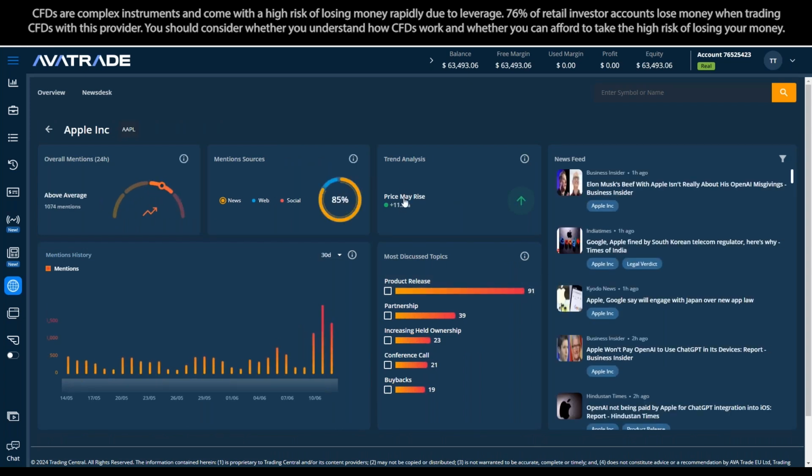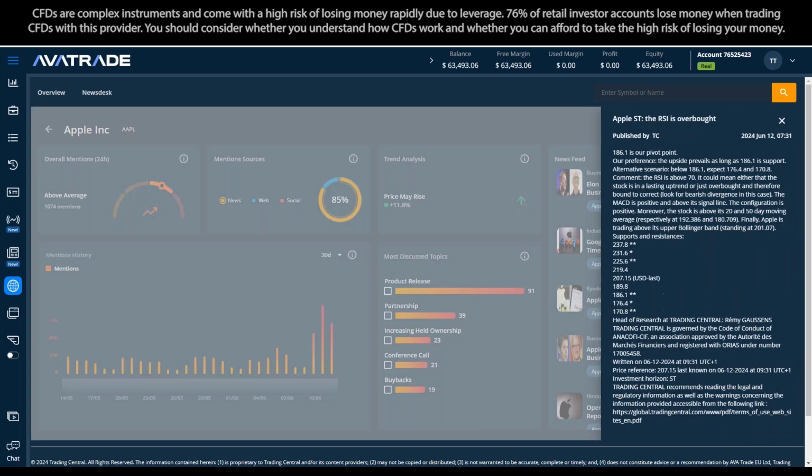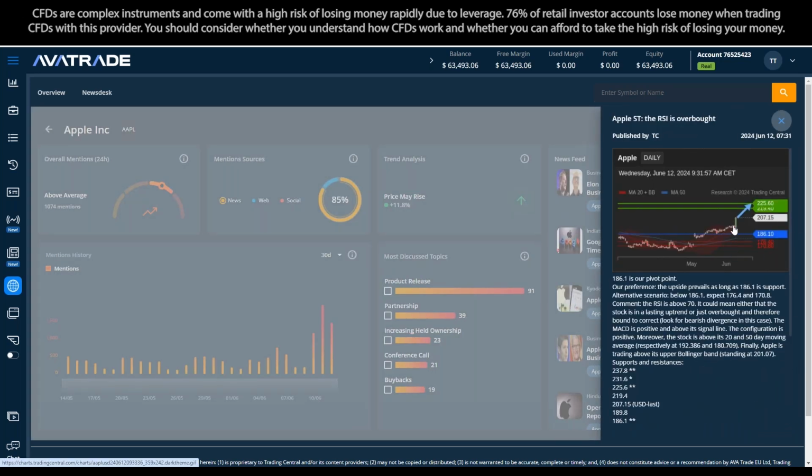There's a trend analysis. Remember I said you can combine the technical analysis with your fundamental analysis. So you might already be thinking, wow, it's a positive environment today because of the lower than expected CPI yesterday and the realization that the US is open to lowering interest rates still this year, and that's created a lot of optimism. And then you see the trend analysis is that the price may rise over 11%. So now the technical analysis also agrees that it's an uptrend and that it might not find resistance until it gets up to this price zone up here, around 225.60.